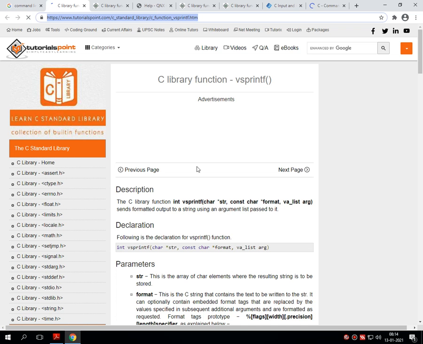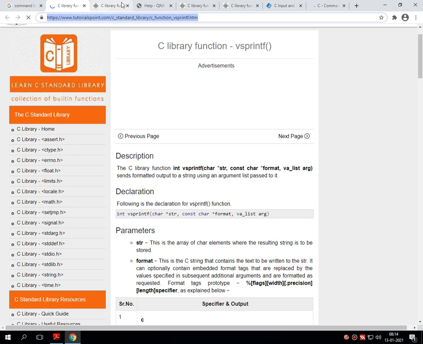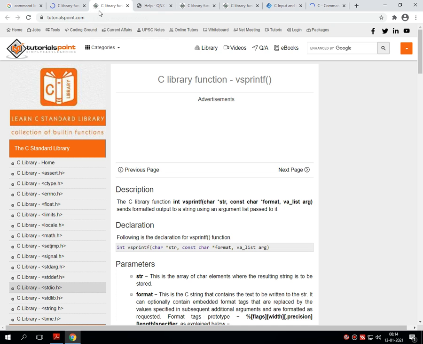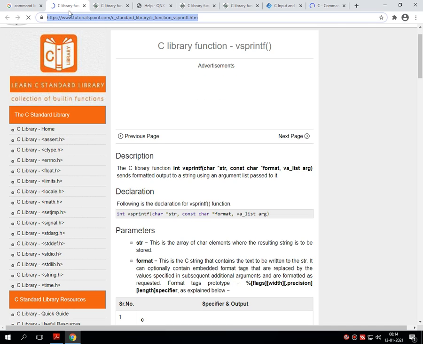The theory of the vsprintf function is like this.